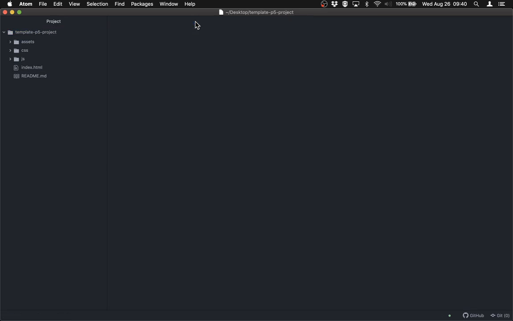Okay, so we've got it open now, and we can see that there's a bunch of files in there, right? I'll just close everything for now. So there's nothing open. We've got some folders and we've got some files. Let's look at what's in here. The most important thing is that it's providing us with the basic structure of a JavaScript project using P5 so that we don't have to do it ourselves, okay? It just makes our lives significantly easier.